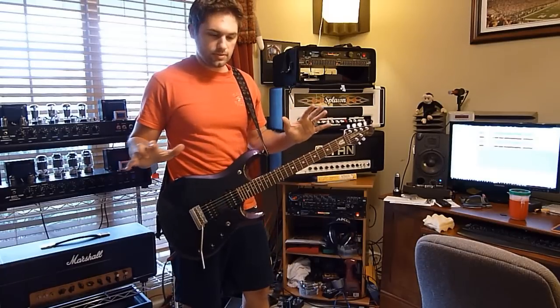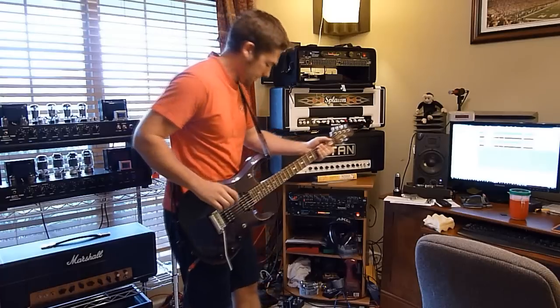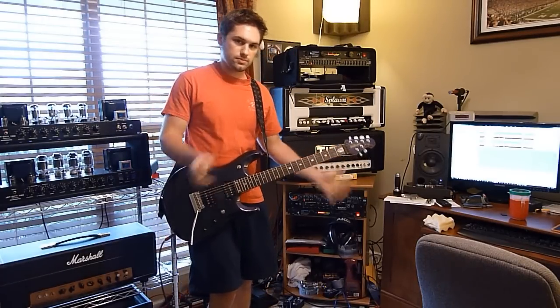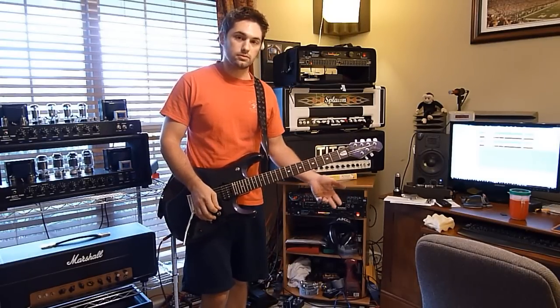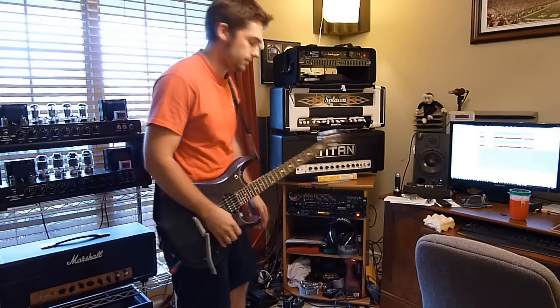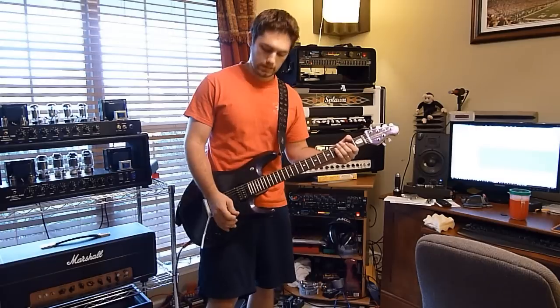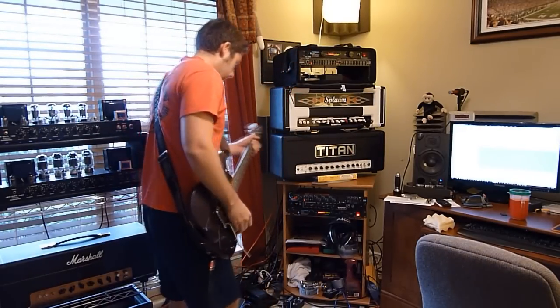That's without the boost, with the overdrive all the way up on the lead channel, and that's what the Decimator does to it. So that's what I would ordinarily have to deal with between songs if I left it on the overdrive channel. So here we go. This is without the boost, and I'll show you guys. Actually, go to the clean channel.